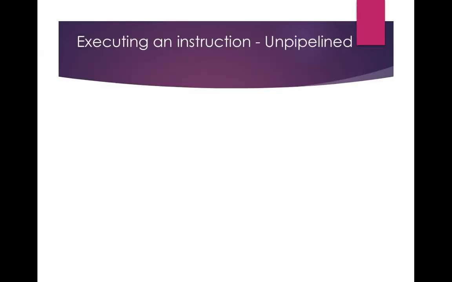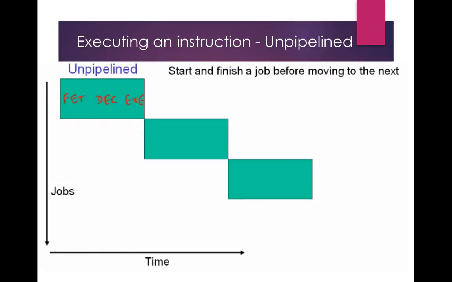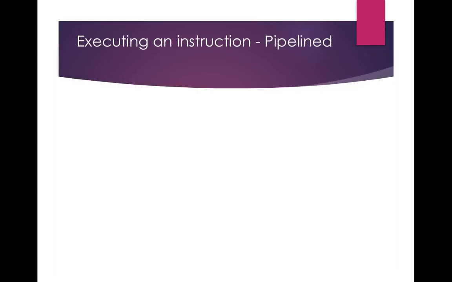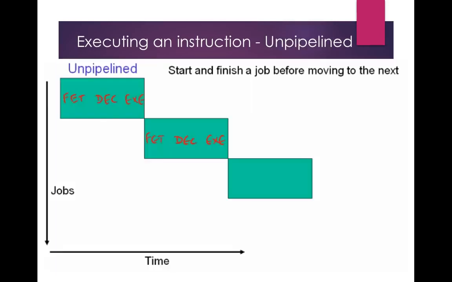Now we are seeing the same concept in instruction execution. When it is unpipelined, we have different stages like fetching the instruction, decoding the instruction, and finally executing the instruction. When we are not splitting into jobs, that is sequential, after instruction 1 finishes executing, then we go for the next instruction, right? So this is how it works when unpipelined.